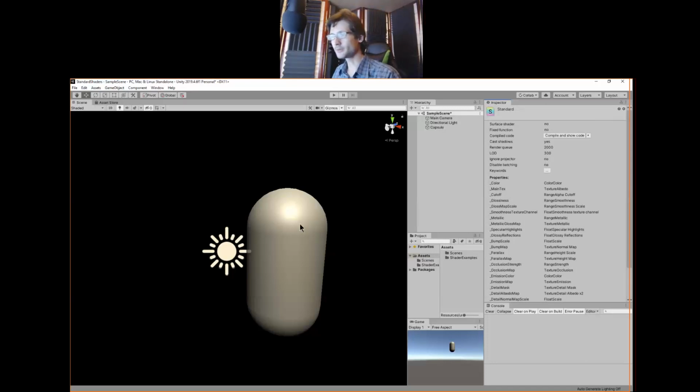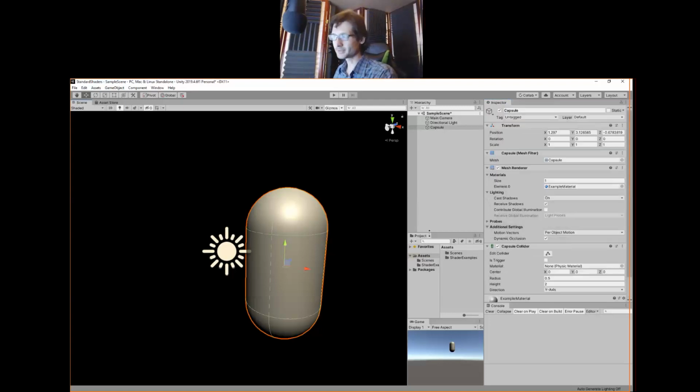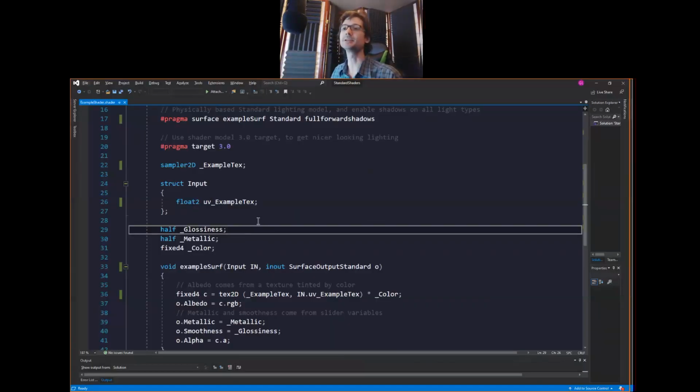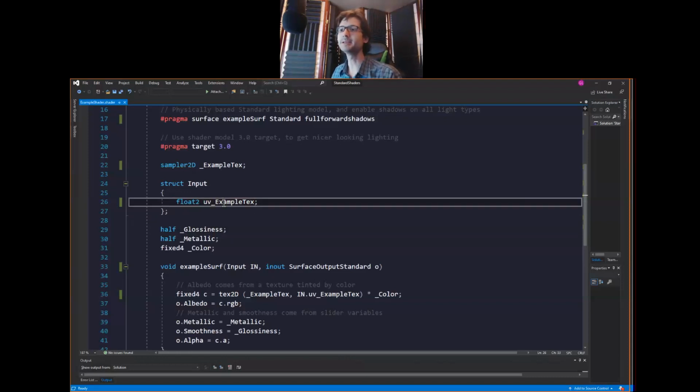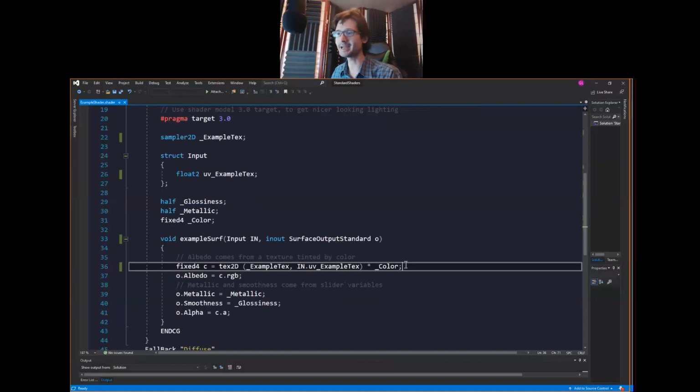All the UVs are the same for the object when they come in, but because each texture is tiling over them differently, what Unity does is it applies each of those different tilings and it gives you multiple UV sets at that point, one for each of the textures that you provide. If you don't want that functionality, you don't have to use it. Once you have at least one coming in, I can use UV underscore example text to access other textures. Just realize that I will not be able to scale the other textures differently. Most of the time you don't want to do that. It's just in certain circumstances where that's a nice little added benefit.